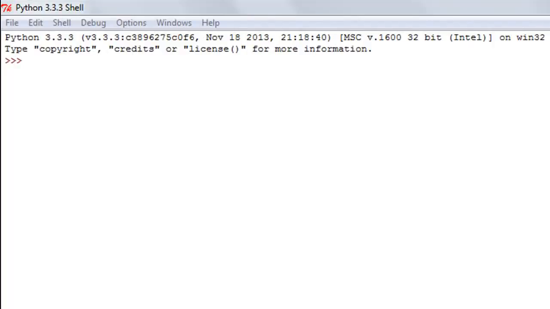This is the 7th tutorial in this course, and in this tutorial we are going to talk about dictionaries in Python. So if you worked with Perl or PHP, then you must be familiar with the concepts of hashes and associative arrays. So a dictionary in Python is similar to hashes in Perl or associative arrays in PHP.